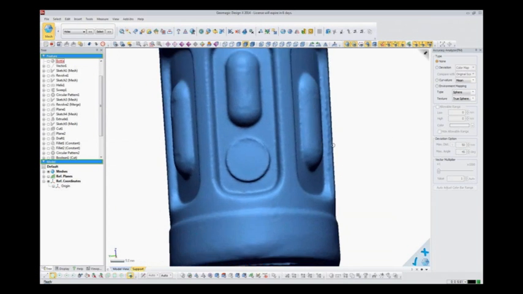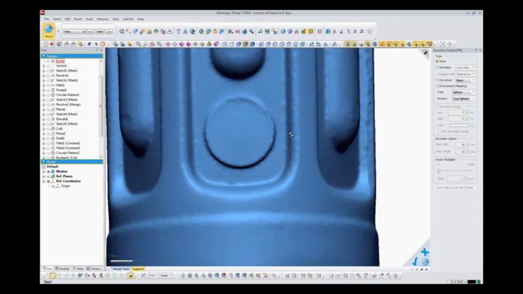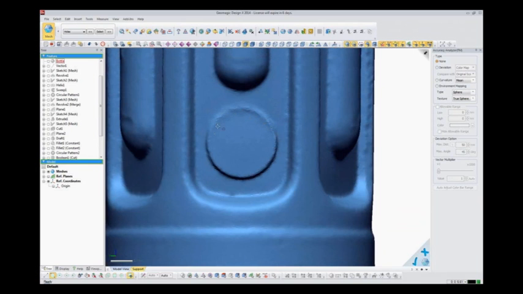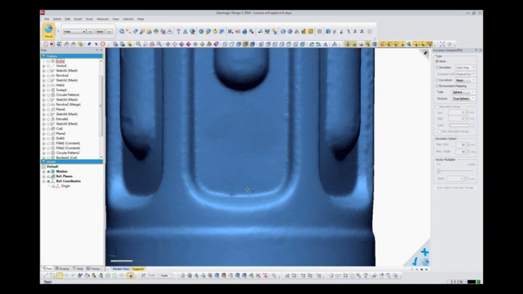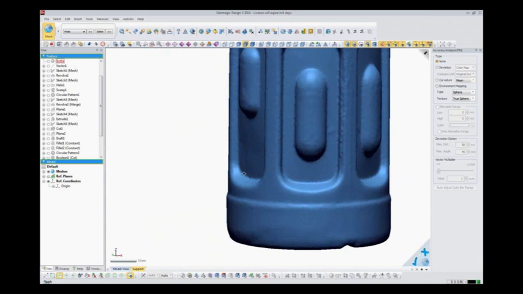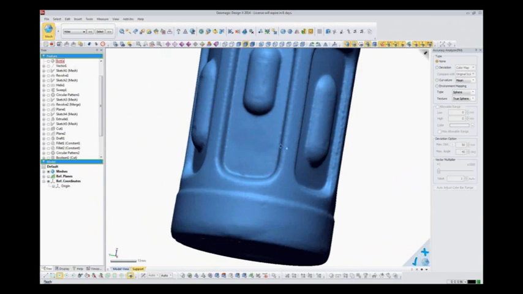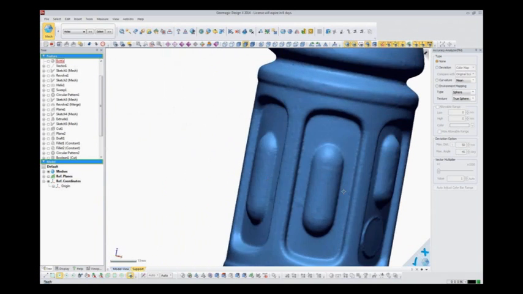What is also possible is a defeature. So if you need the mesh but without this button-shaped circle, then you can just use that defeature function, and you can just select this area maybe like this and just get rid of this feature. So it's just removed. With the surrounding curvature, it will be filled and just removed.